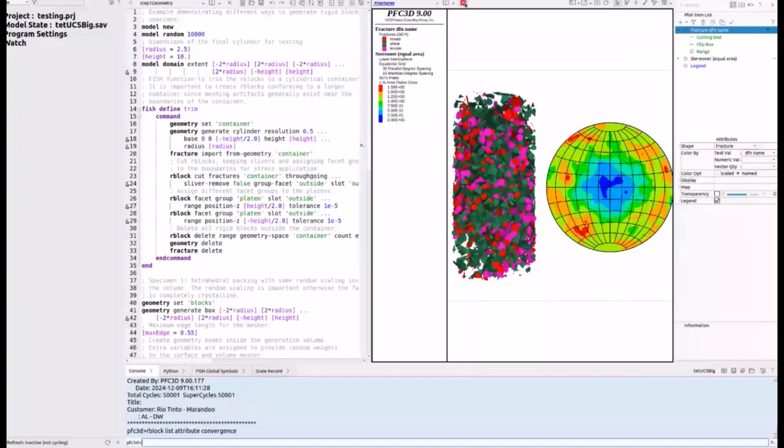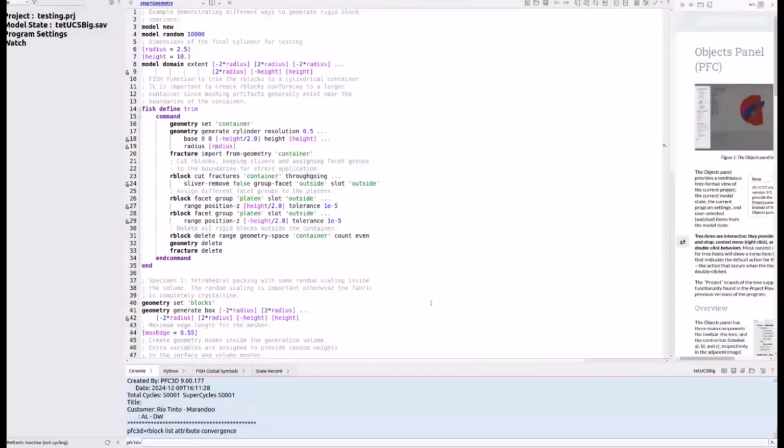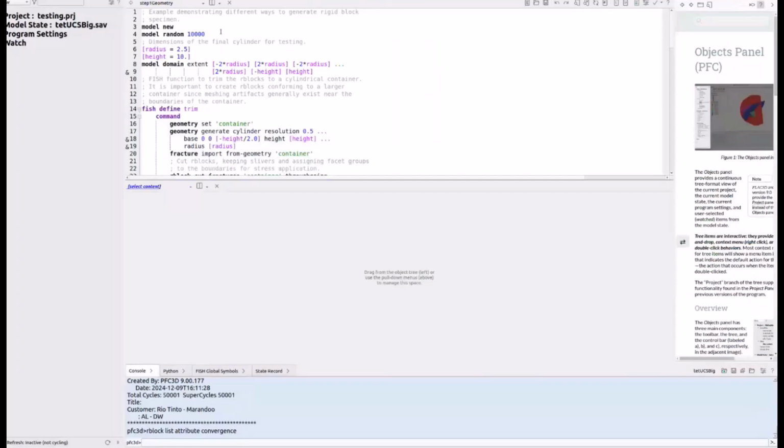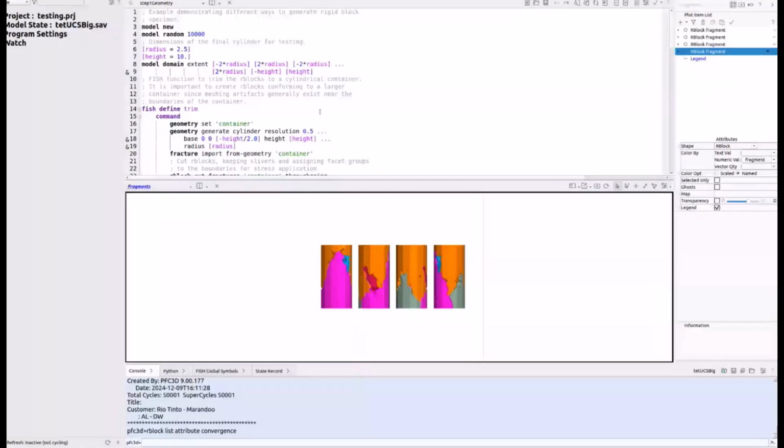So for instance, we have one pane open, which is showing a data file. We can use this splitting tool to create new panes that can then, with this context selector, be populated with plots or with data files.